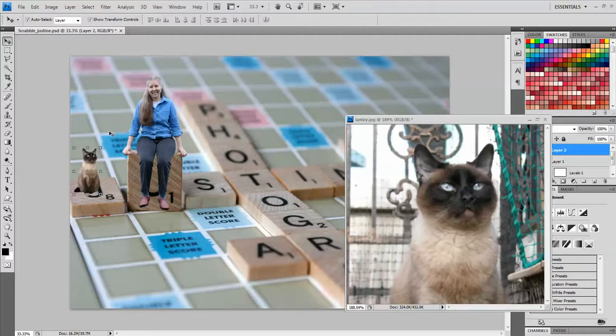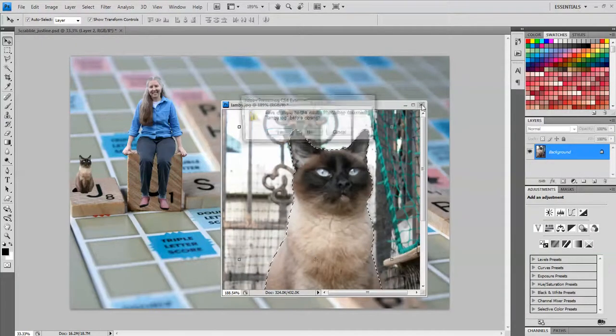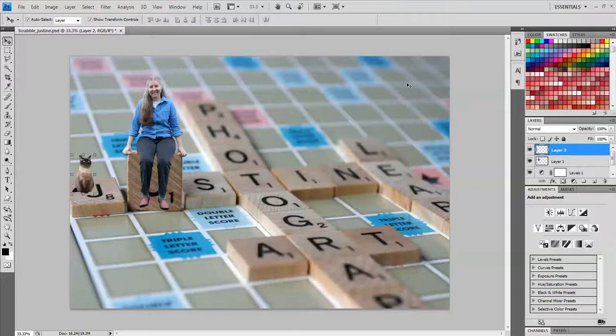So I'm going to hold down Shift and Alt on the keyboard and use only the corner handle and make it a little bit smaller and move it around so she's just kind of tucked in right next to the J, and she's a little bit more of a realistic size. I think that looks pretty good. I'm going to click the check mark and close this file, and that looks pretty good.